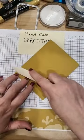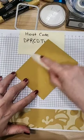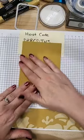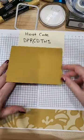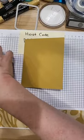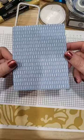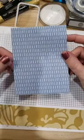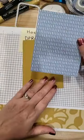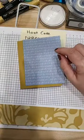And then I cut this at 5.5 and scored it at 4.25 for my base. So we're going to be using it portrait style rather than landscape style. And then I took a piece of that designer series paper from that 6x6 pack, and this is in the boho blue. The other side is that, so we're using that side. Sometimes these prints are just pretty. And then we're going to use the wild wheat ribbon.